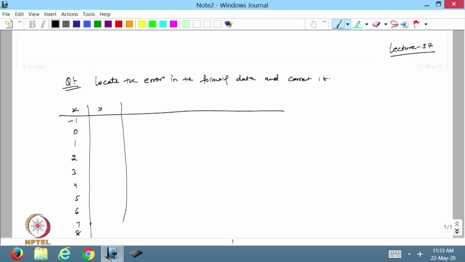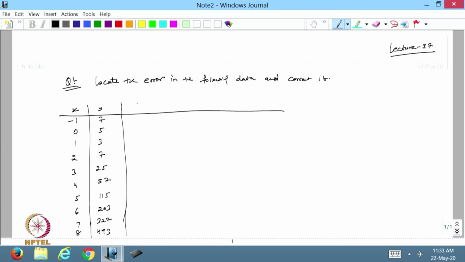So, this is a total of 10 values, and the y values given to me are 7, 5, 3, 7, 25, 57, 115, 203, 327 and 493. If you see from this table, it is giving me the expression that this is satisfying a function which is an increasing function. So, that only we can say from looking at the data.